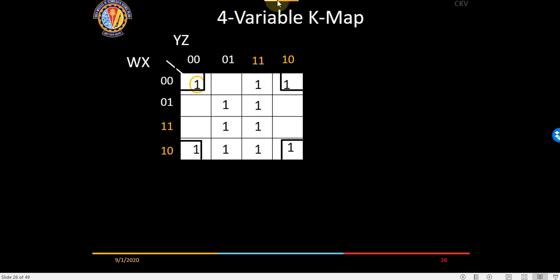Okay, what are the prime implicants? The final answer will be these four corners, right? The expression for those four corners will be essential. It is not this particular element, y bar, x bar, w bar, x bar, y bar, z bar, but it will be what you get from these four corners.